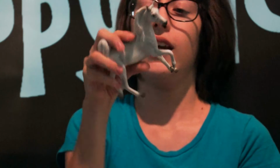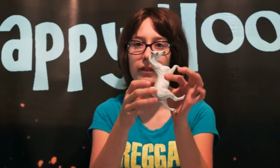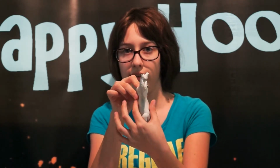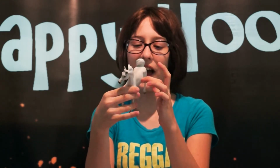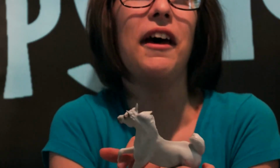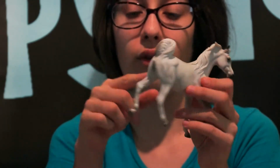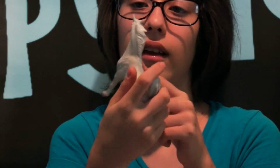Oh my gosh. And let me just say that she doesn't have as much hair detail as Schleich does, but the details that she does have are incredible. Like the wrinkles by the lifted leg and everything, and even from above you can see the shape of her. That's totally like Arabian shape. They're kind of weird like that. And of course the eyes. I mean, look at how the eyes are. It's so crazy. And the neck part and the wrinkles by the shoulder. Super realistic, like wrinkles and other muscly parts. The leg is super muscly, which is true because Arabians' legs have muscles. It's amazing, so amazing.